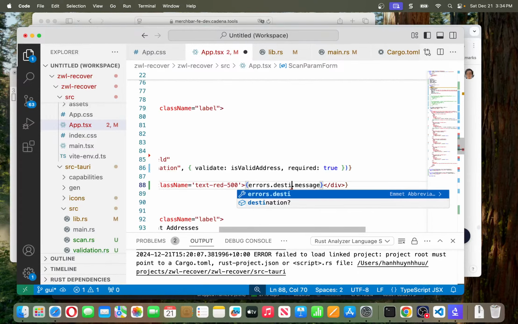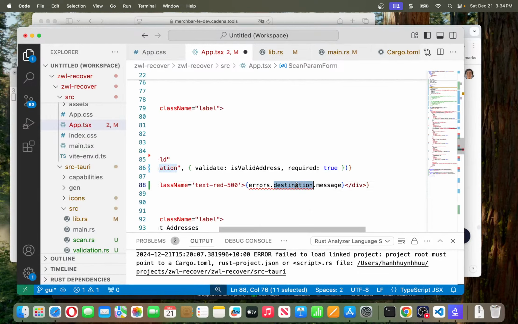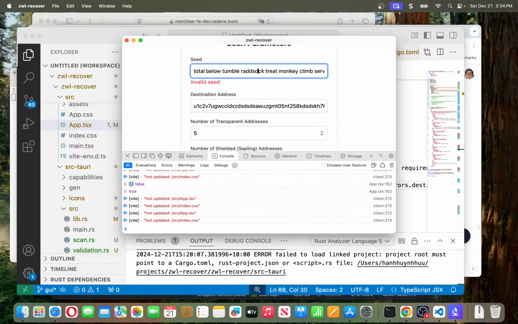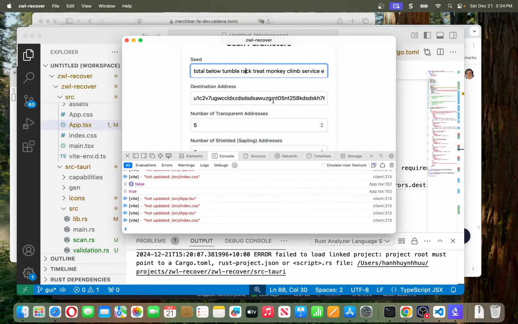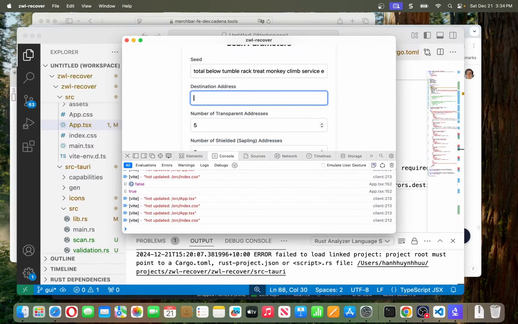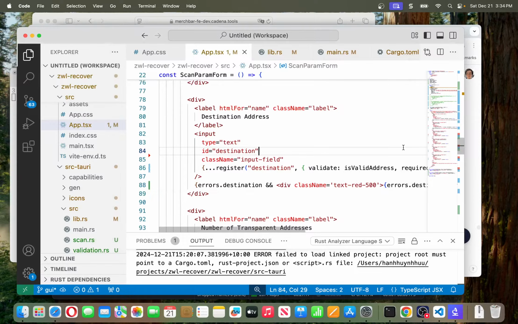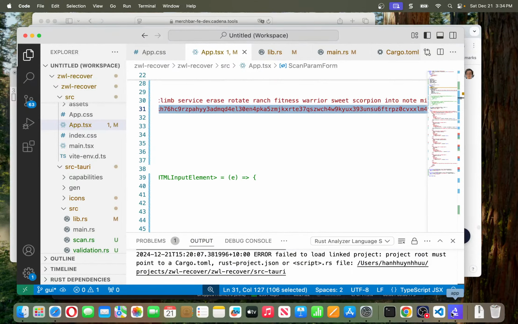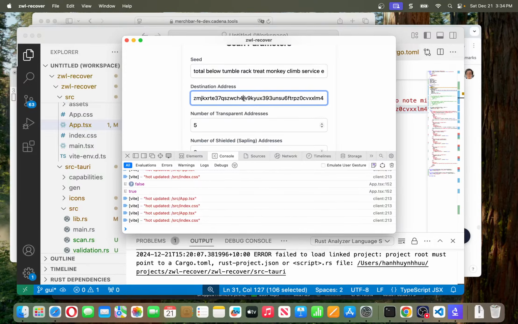It's destination. Okay. So if you put invalid seed, it's gonna be put the invalid address, it's gonna be that now. Okay, so wait a minute. What is a good address? Alright, that's good. Okay, these guys are okay.